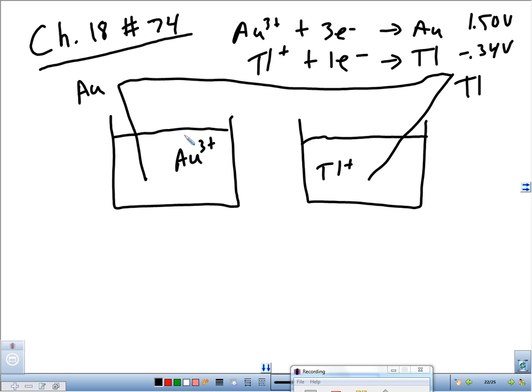Those are the ions that need to be in there. We'd have a wire that are connecting them. And we also need a salt bridge. And the reason for the salt bridge is to keep moving across and keep the current flowing. I'm going to put potassium chloride. It doesn't matter as long as it's an ionic compound.